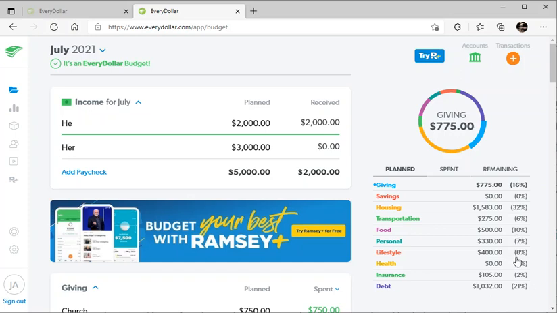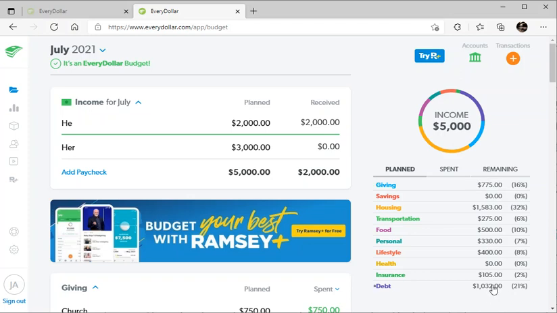I do have some recommended percentages that I can share for anybody who asks. You can always send me an email or call me and tell me you want it, and I will definitely send that to you. I'm not going to share it necessarily here because it's going to differ for every person. Some people are going to have a lot more money set aside for housing because they live in a more expensive area, perhaps. Or they might give a lot more.